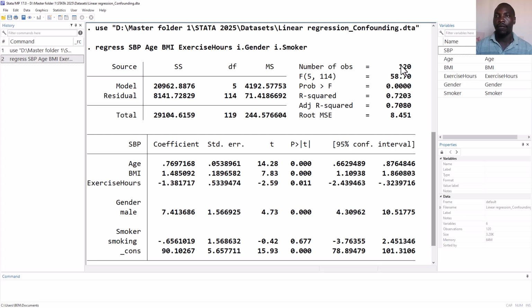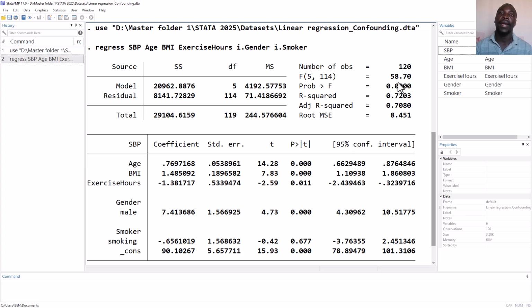We've already seen here the number of observations, 120 in our data set, and we have the F statistic, which is simply a ratio of the mean sum of squares from the model over the mean sum of squares from the residuals. Then we have here the p-value for the F statistic, which is statistically significant. It is less than 0.05. Whereas you're seeing here 4 zeros, there is no such value as a p-value of 0, but it is because of the rounding off to 4 decimal points.